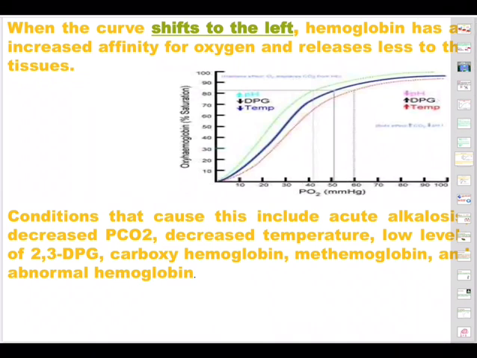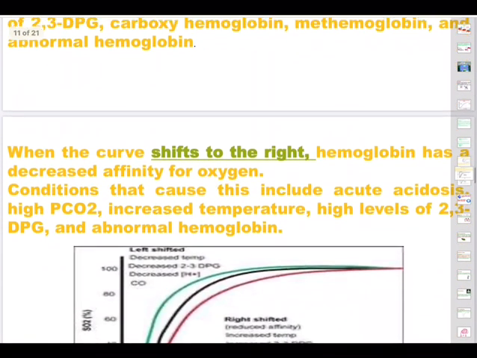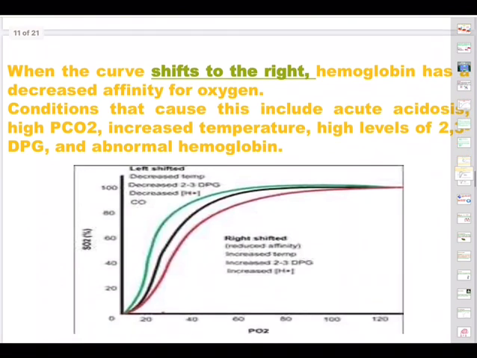What is that? That is the fetal blood, because fetal hemoglobin has more affinity for oxygen than adult hemoglobin. Decrease in hydrogen ion concentration and increase in pH and decrease in partial pressure of carbon dioxide. These are the conditions. Then the curve, as you are seeing, will shift to left.